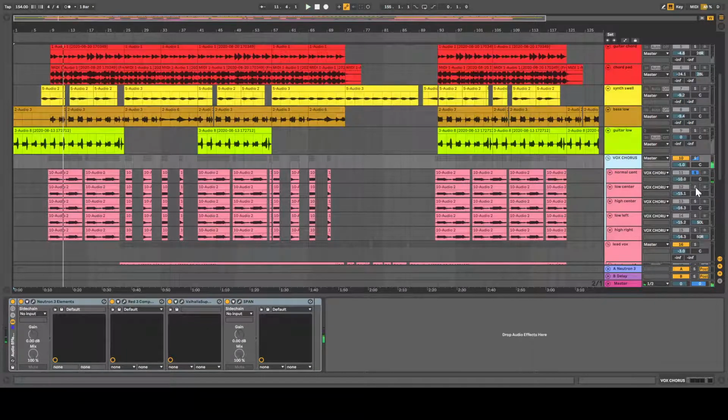Then I duplicated it so I have one octave lower. That's pretty cool. And then I have a high, one octave higher. And I duplicate those one more time and then move them to the left and right, respectively. And so that just makes it sound fuller. Here's what it sounds like.